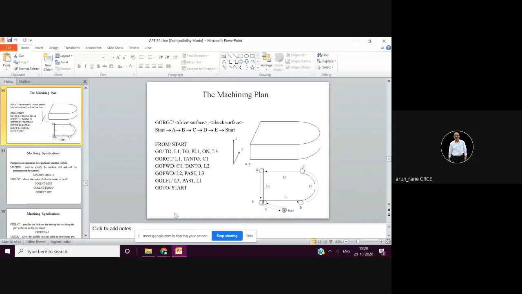Now next is go right, go right oblique L1. That means this is the L1, and its right. Obviously it has to go in this direction, it cannot be in this direction. So go right, that is on this side of L1, until where?